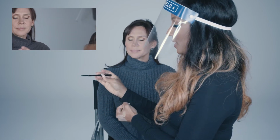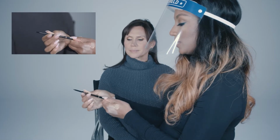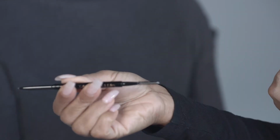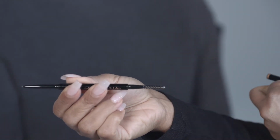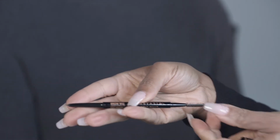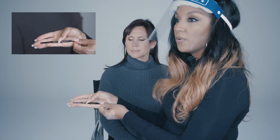And next we are going to fill in her brows, and we are going to use a soft brown pencil, because I want to keep her brows looking as natural as possible. This is one of my favorite brow pencils, and the reason why I love it is because it has a very, very skinny pencil on one side, and the other side has a brush so that you can brush your brows out. I like a skinnier pencil as opposed to a bigger one because it allows you to be more intentional and more precise with your placement.